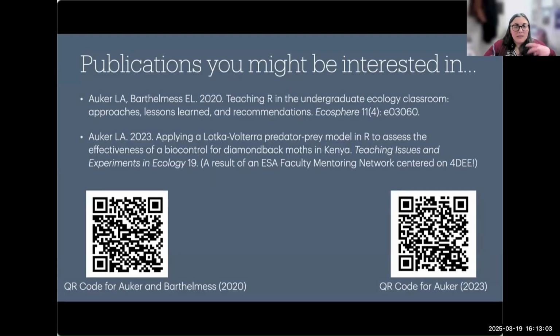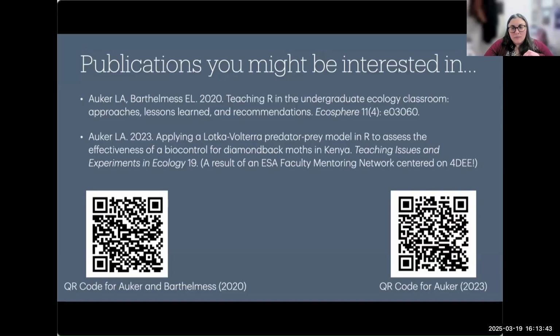This is the one where essentially we compare notes about what we did. She taught an upper level forest ecology class that had a lab component. I taught an upper level community ecology class that didn't have a lab component. And we both taught R to our students, but we did it in different ways. So that paper highlights what we did, how we approached it, and some of the major lessons that we learned that we hope others can benefit from. And that also contains lots of supplementary materials, including some of our course schedules, which logistically might be very helpful.